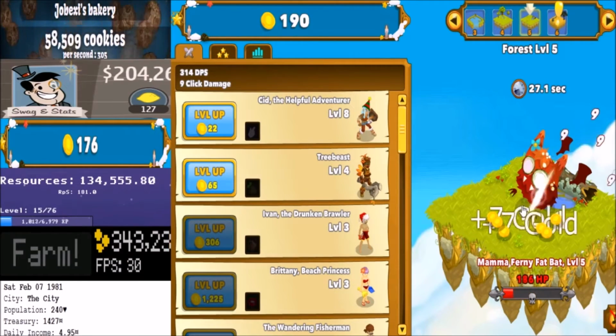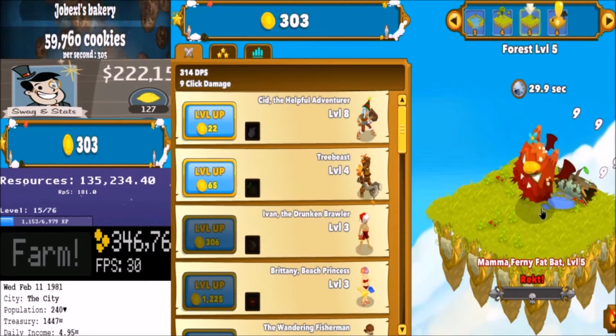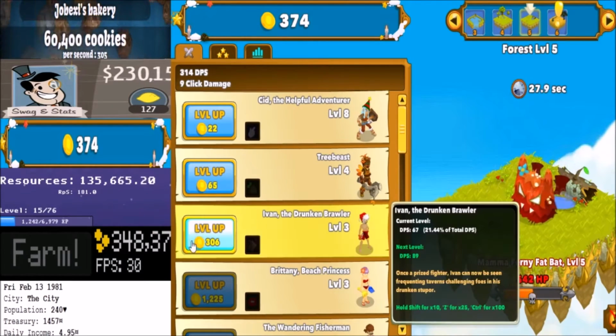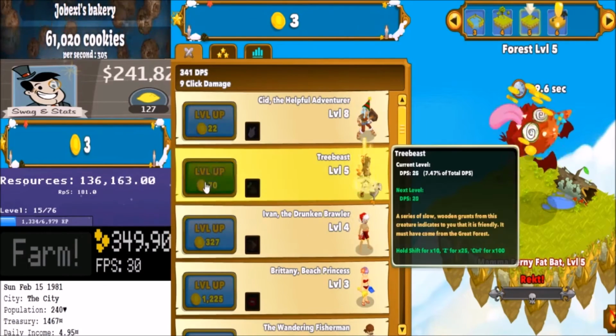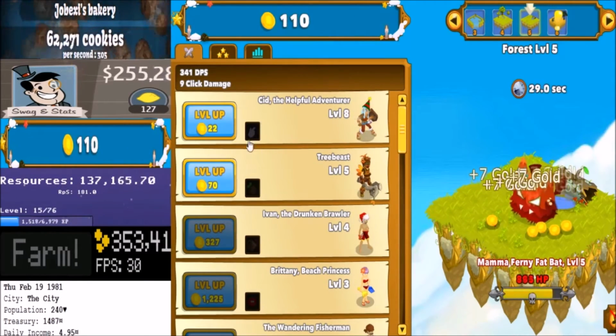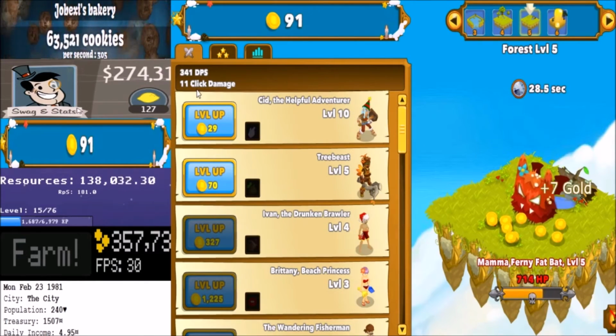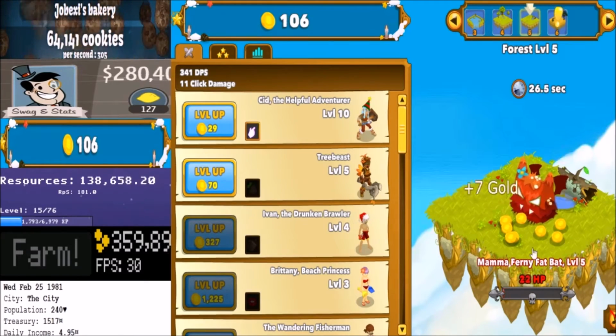I want to level him up. I really don't need to click here, but I might as well click. Okay, there we go. Leveled up to level 4. Tree Beast is level 5. And Sid, the Helpful Adventurer, I want to try to get her up to level 10. There we go. She's level 10 now. So we have 341 DPS. It's a little bit absurd.